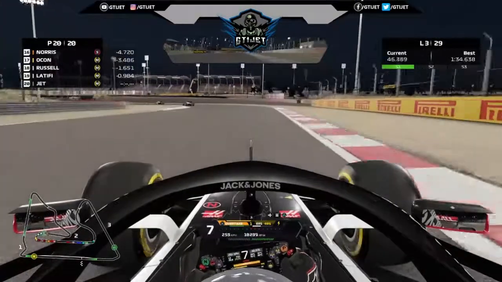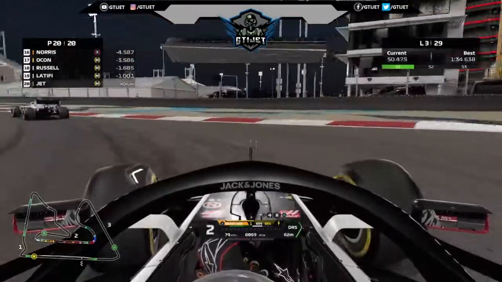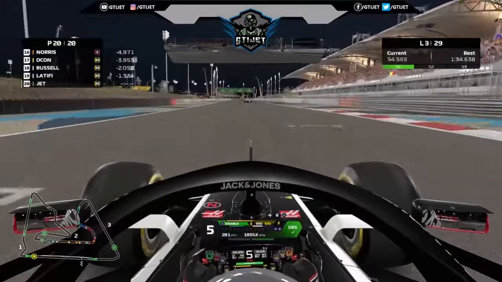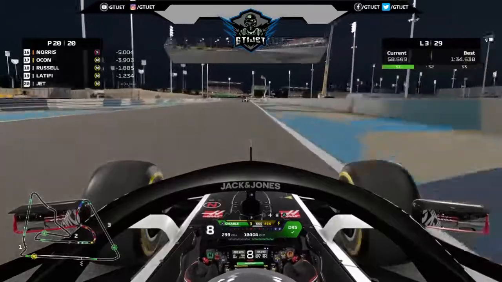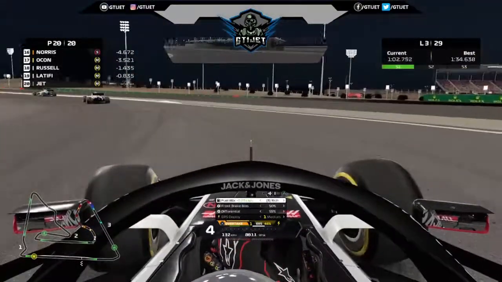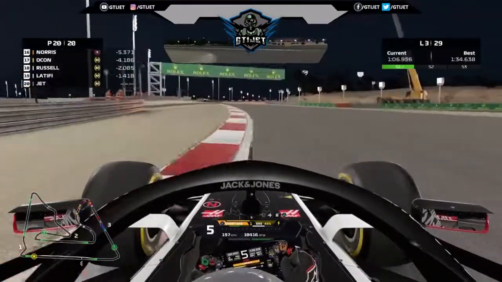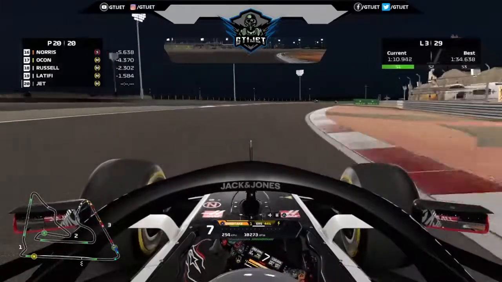So yeah, trying to get within that second of him, so I'm trying to push a little bit harder as well to get within that second of him, but it just doesn't seem to happen. I was within a second of him for that DRS point, so you can see opening my DRS, ERS, trying to get back within a second, just missed my braking point, ran wide, and yeah, lost half a second or so there on him, which isn't good.